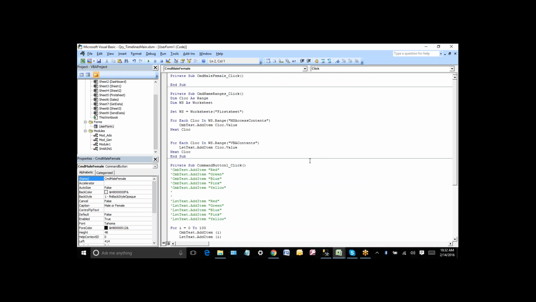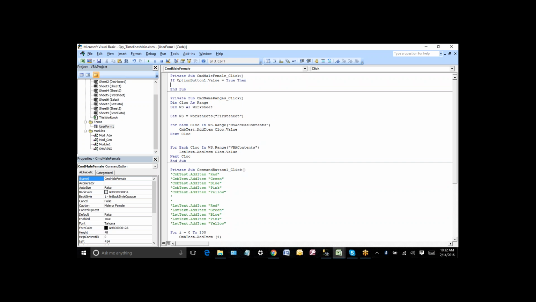We did not change the name. If option button 1 dot value is equal to true, then txt test dot value is equal to male.